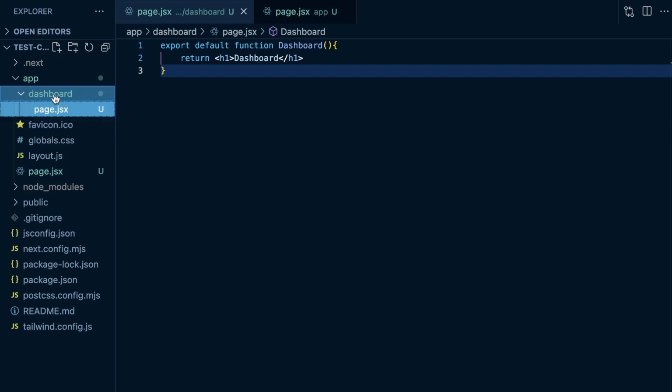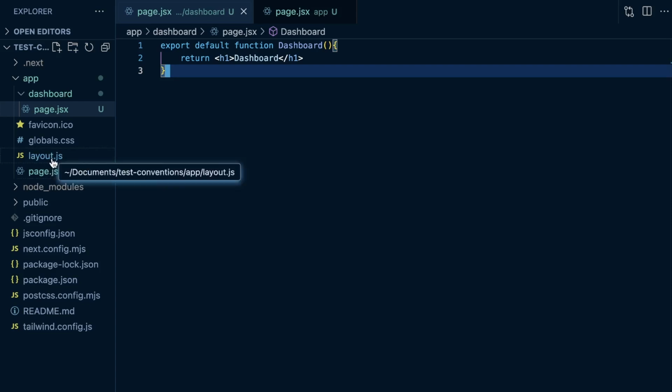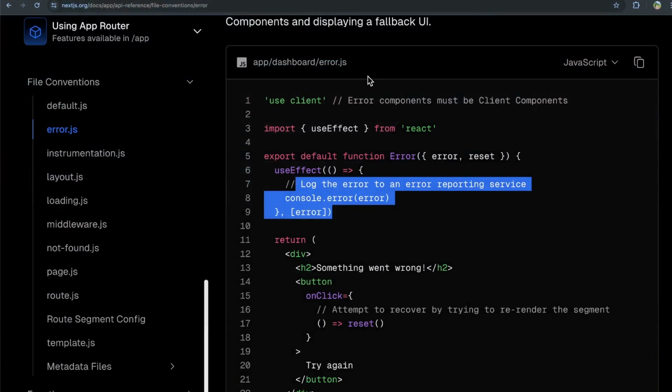And then if I created a separate error page in the root of my application, that would handle all errors that aren't being handled specifically within a different route. So if an error occurred in my root page, or in a separate route that didn't define its own error page, my root error.js page would handle those errors. So it's a cool little file convention that allows you to customize your errors and error handling based on what route you are in.